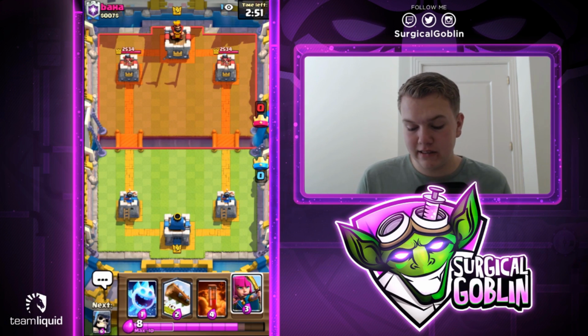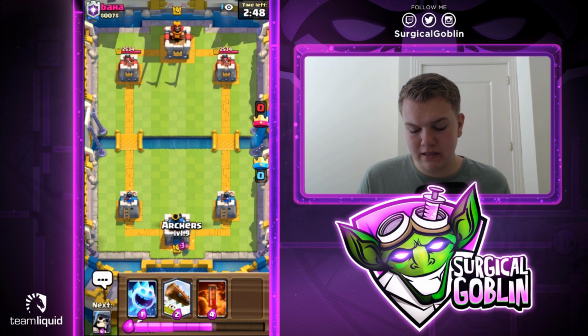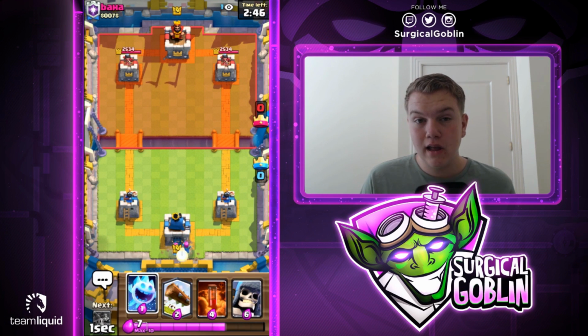Next card is the Giant Skeleton. So as I said, normally I would pick the Hog Rider, just because I think it's still a better card, 4 elixir instead of 5 elixir.